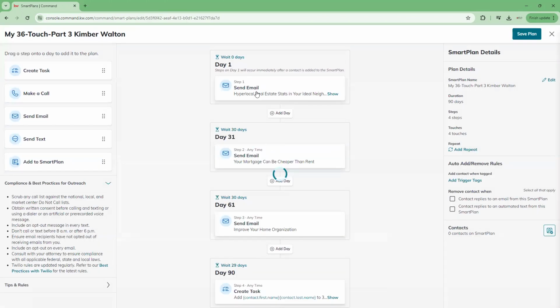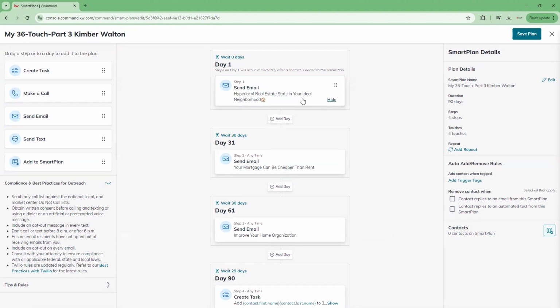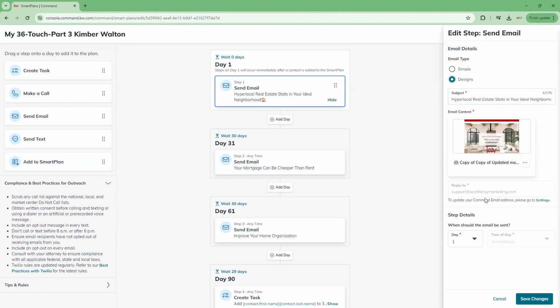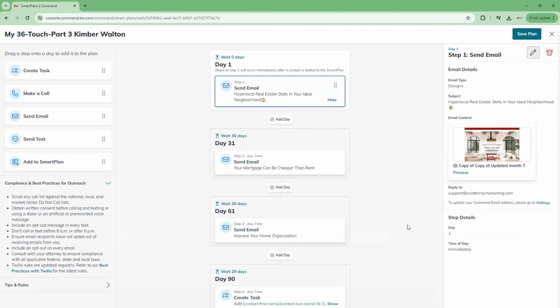Okay. So if we click on this, you're going to see that it already has the email information in there for you. But if we want to update that, we can just click on that task. And then we have the pencil icon on the top to be able to edit that information to make it a little more personable, and a little more based on our branding. So whatever changes you need to make, it still gives you that basic outline so that you're not totally creating a smart plan from scratch.